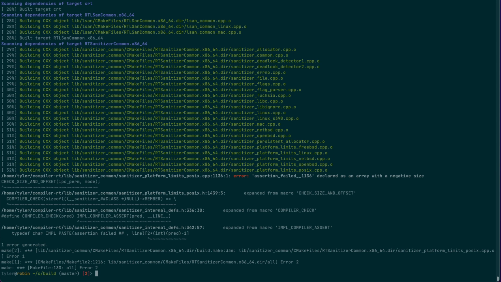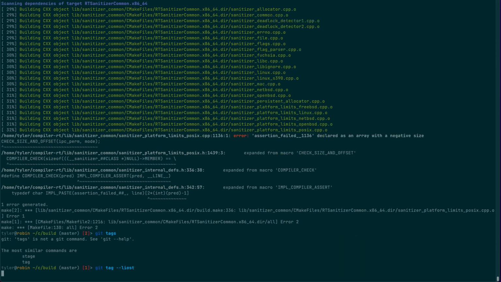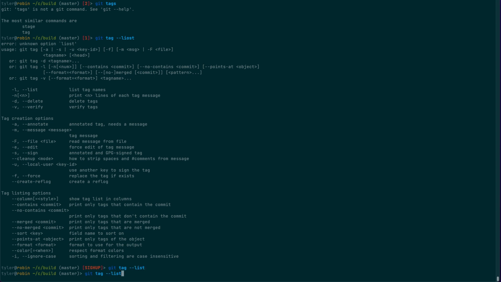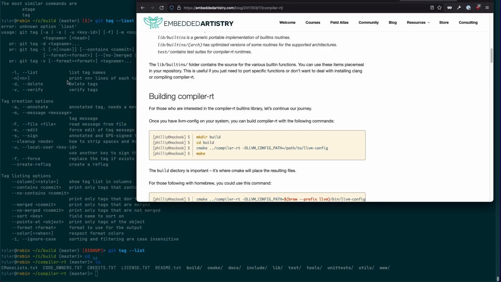Helpful. Are there versions? There are not versions. At least not in Git tags. Are there versions at all?